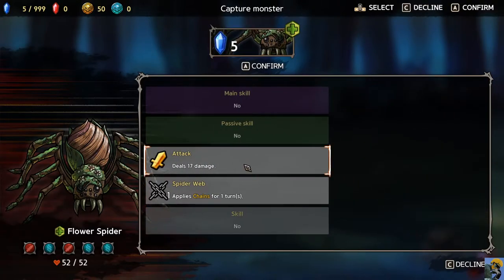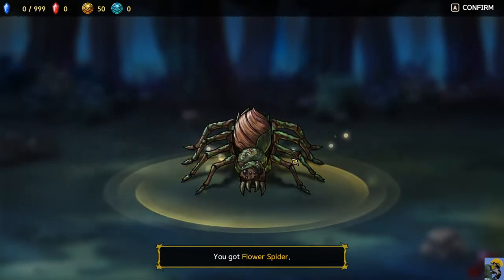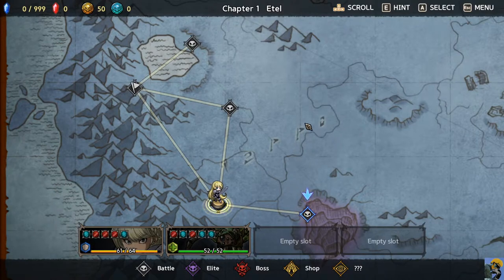All right. Now, this says capture a monster. And I can spend 5 blue gems to capture a monster. I don't know anything about this. I mean, why not capture a monster? You got Flower Spider. Okay. Uh-huh. And then, okay. So here I am, and I have now a buddy on my team.